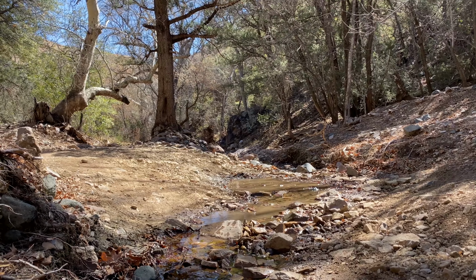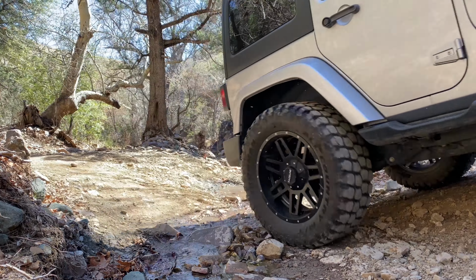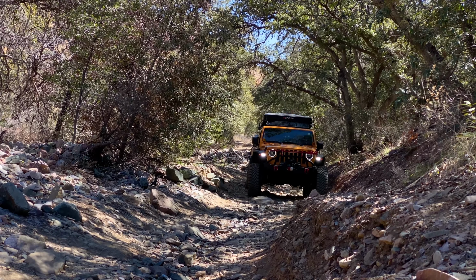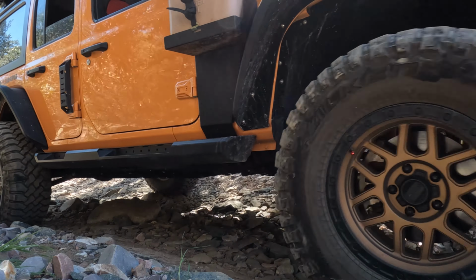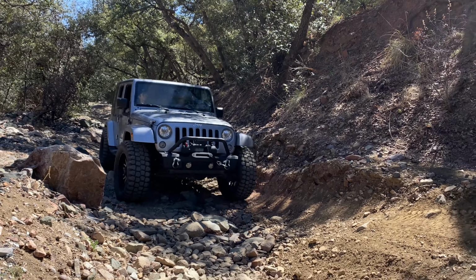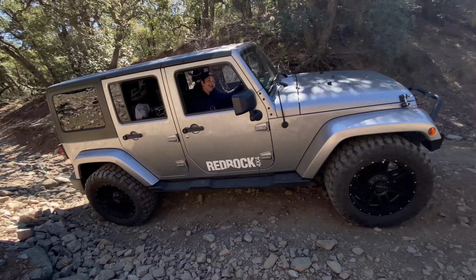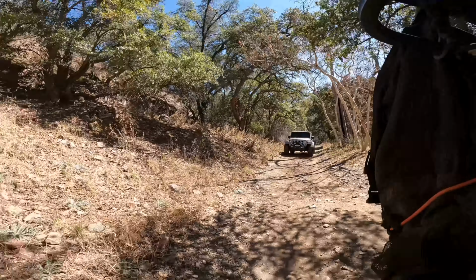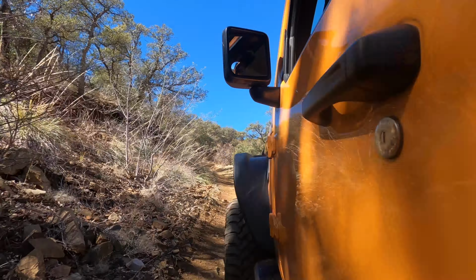I found this to be slightly technical, couple little spots here that were fun. And so you're just kind of basically going through the rocky creek, getting a little flex, but nothing too crazy. And we're all very pleasantly surprised how lush this area is, even in the tail end of winter. All the oak trees are providing beautiful shade, and the greenery was a nice change after the winter months.